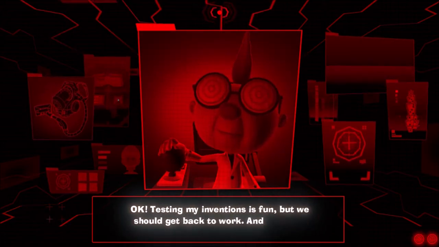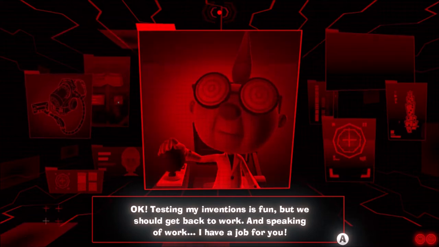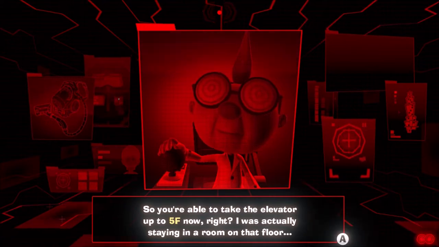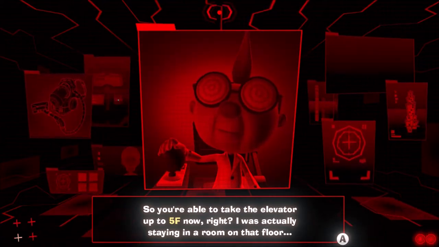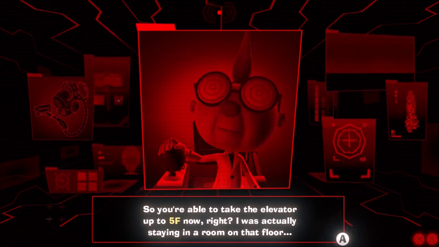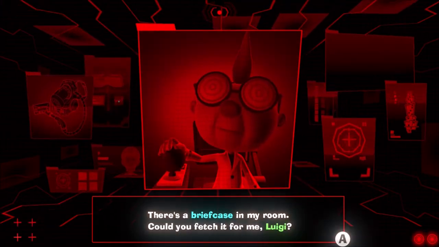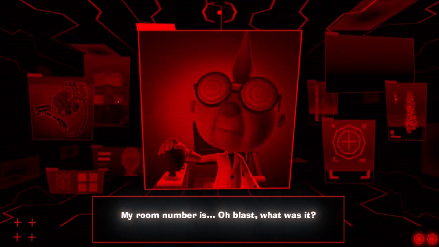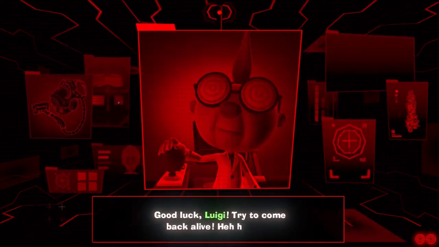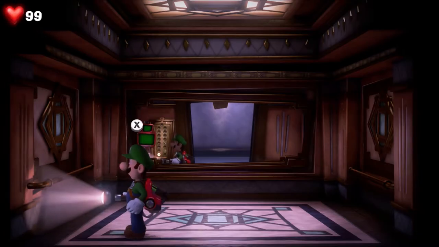Okay, testing my invention is fun, but should we be getting back to work? And speaking of work, I have a job for you. So you're able to take the elevator up to 5F now, right? I was actually staying in a room on that floor. There's a briefcase in my room. Can you go fetch it for me, Luigi? My room is... Oh, blast. What was it again? You've got the map. You'll figure it out. Good luck, Luigi. Try to come back alive. Oh, thanks. Just what I need to hear.